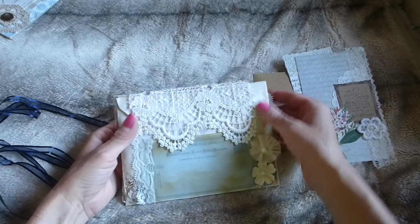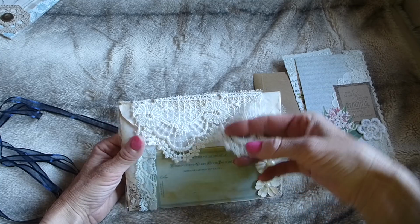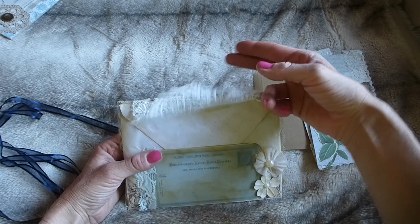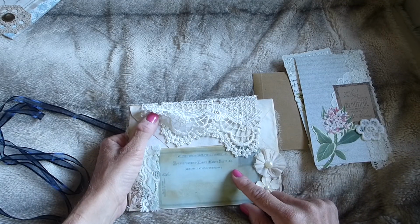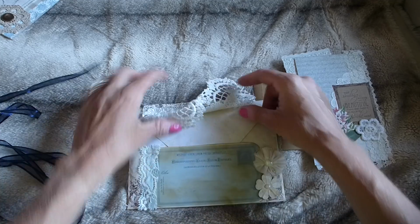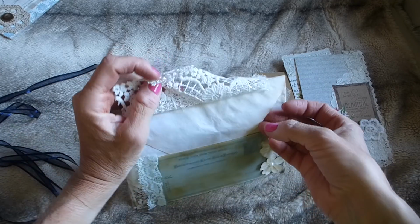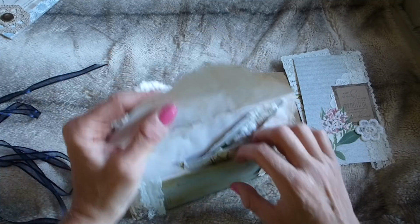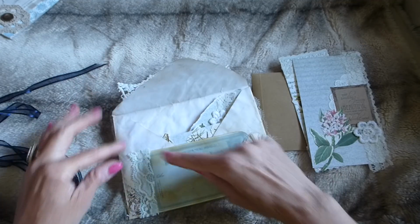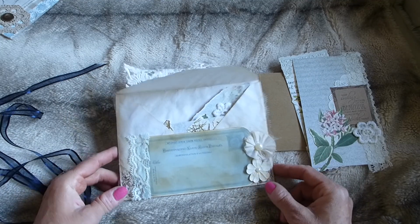And then going over on the other side, obviously you've got the rest of that vintage lace piece, which is a little flap there. And then you've got another one of my postcards from my printables, and this one is acting as a little tuck spot, I suppose, for the flap of the envelope. So that's how the envelope closes, in behind there. And there's a bit of lace trim here and a couple of flowers, a fabric one and a paper one.